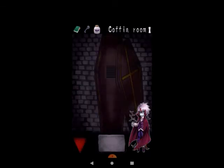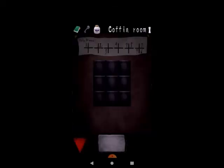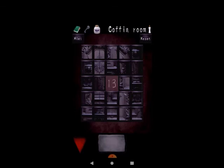Is this some kind of code? Yeah, I think they're saying something. Those living dead are saying the codes or something. I think. Whoa! Oh, this one seems easy. Told you it's easy. Now what about this one? This one's gonna be a problem. I think we gotta put in the right order. Yeah, but can you see the numbers? I can't see any numbers. There we go. We got a hint of the numbers.